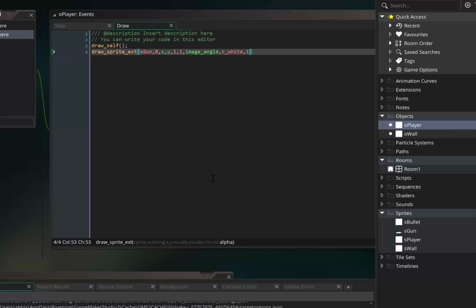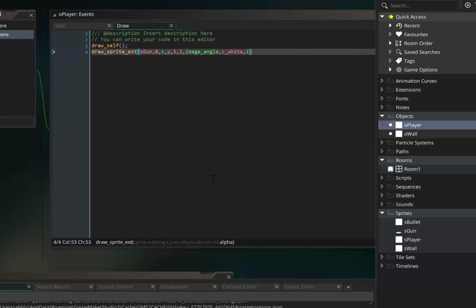Anyways, now let's do some bullet functionality. You want to shoot a bullet from the gun, so we can start with that. How do you shoot a bullet? I have an S bullet sprite, but for this we'll have to create a bullet object. Let me go ahead and do that in objects, Alt O, call it O bullet, and set the sprite to our bullet sprite. Okay. Now in O player, whenever you click, so bullet code, like shooting, whenever you actually click, so mouse check button pressed, MB left. When you do a left click, we want a bullet to be formed.